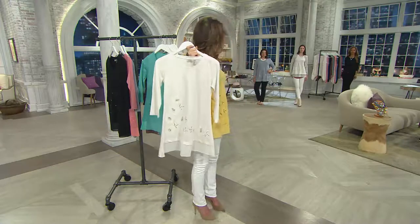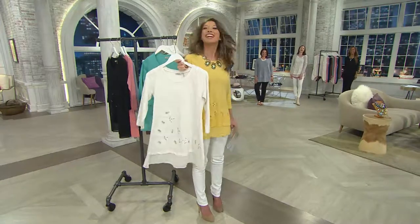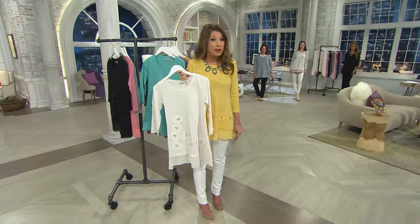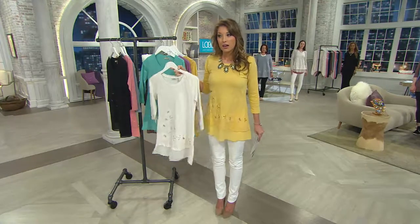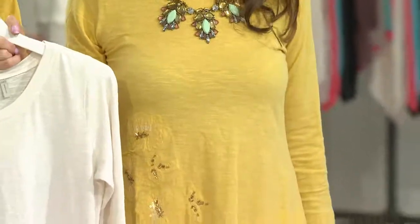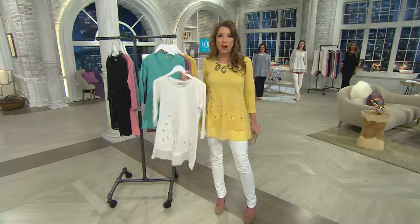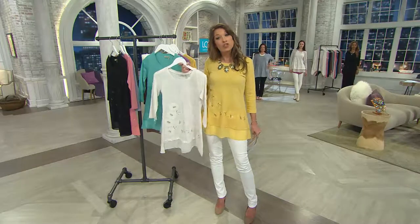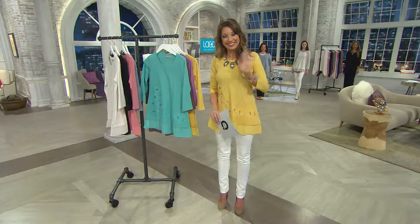Dawn says she loves the models too — they're all good. Dawn just said she loves all of you and that you guys are really great. We really appreciate you staying up past your bedtime or waking up and turning on the TV. Dawn says she loves the yellow top too and might get that one. Yellow just seems to be exploding in a really sophisticated way this season — this is that really soft, dusty, not overwhelming yellow. Even though I'm wearing it with white jeans right now, I can't wait to throw it on with a ripped jean and riding boot for fall. Dawn agrees and then is transferred back to the operator to grab another color.